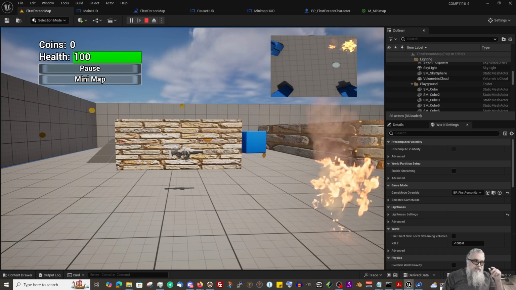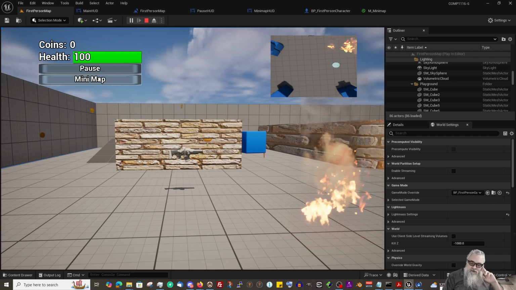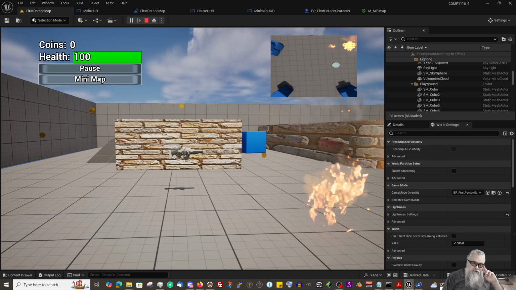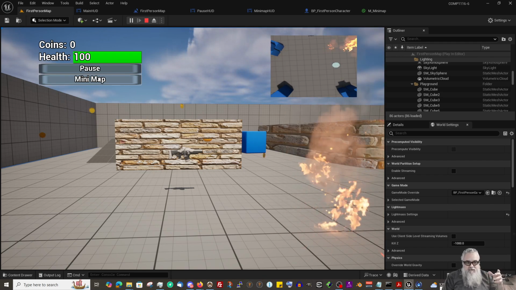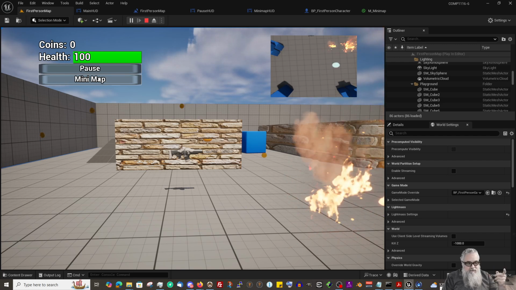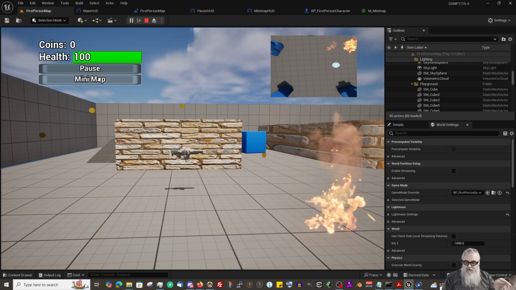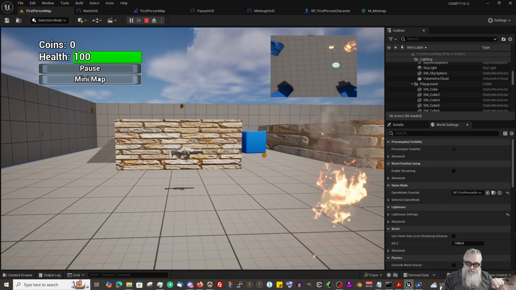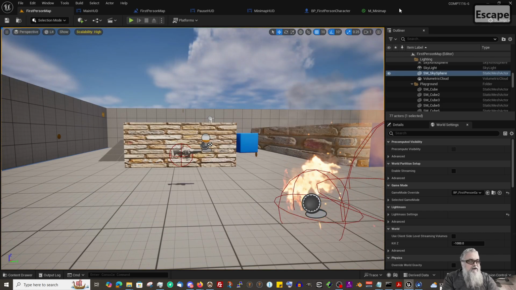So now we have the mini map being able to be toggled on and off. One of the differences that we had with the previous game was that it was grayscale or desaturated. It makes it a little more obvious as a mini map, and also makes it stand out from the rest of the game environment. So let's go look at our material setup.